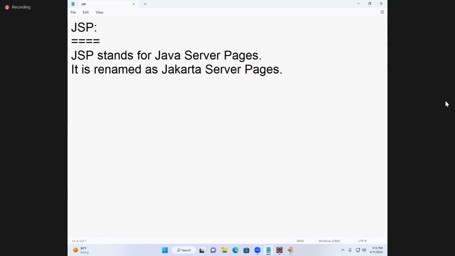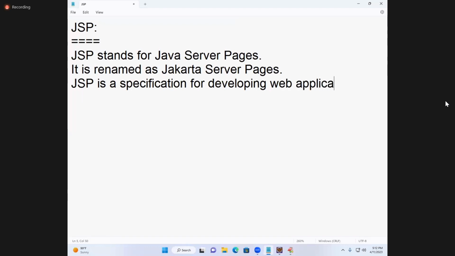Already you studied Servlets. What is the Servlets definition? A specification for developing web applications with the Java programming language. Now, JSP definition, note it down. JSP is a specification for developing web applications with the Java programming language. So the definition is the same. I'll explain.